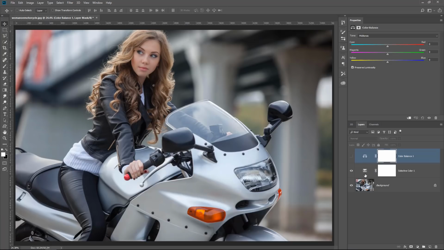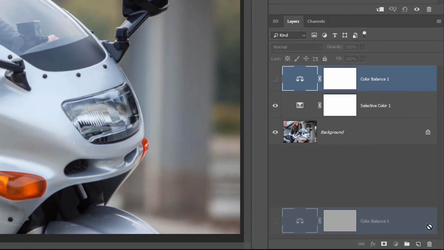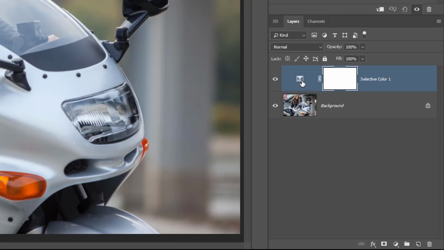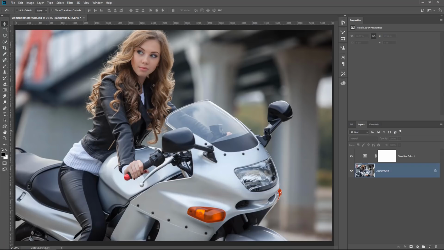I'm not exactly sure why Adobe hasn't applied that same color labeling system to the Selective Color Adjustment Layer, but it is what it is. So I'm going to delete this color balance adjustment layer, and we're going to work with the Selective Color Adjustment Layer. The first thing you have to do is make sure that you're working with an image that does not have a color cast or any other color tones. That way it's easier to apply the effects that you want to apply. In this case, we have an image with neutral grays, and it's perfect for this example.